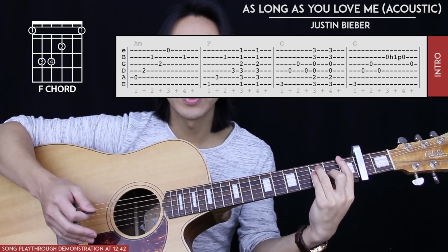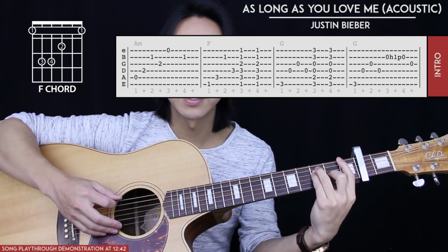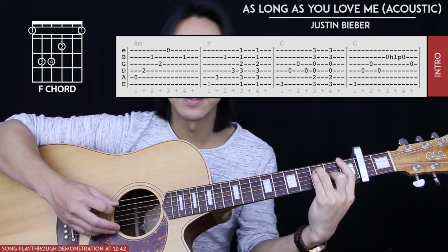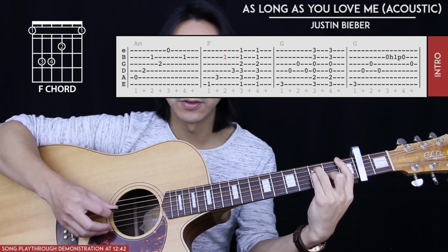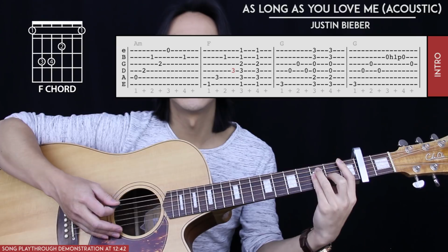Then we get to our F chord and we have 4 strings that we're going to pluck. We're going to start with the 6th string, then the 5th string, then we're going to go to the 2nd string and then end on the 4th string. So those 4 notes.